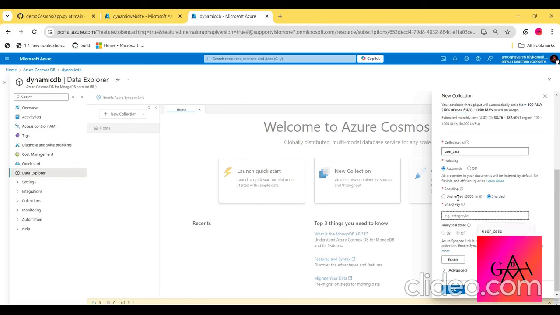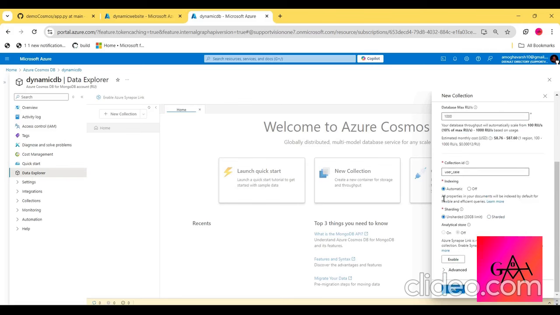And we need to give the unshared or shared database. You can choose it, so you will get some space allocated for your databases. And that's it. You just click on OK. It will start creating a database, and generally for creating it alone it will take 10 to 20 seconds. We can just wait for that time.